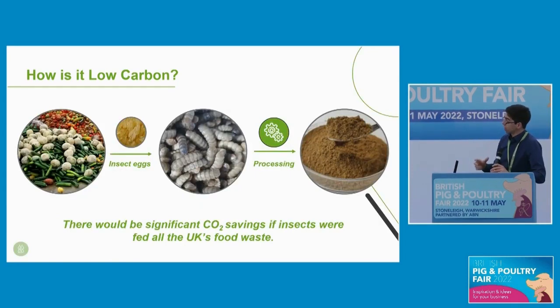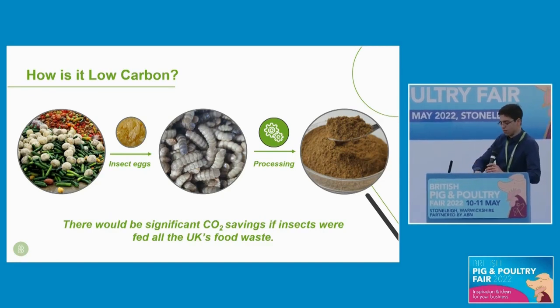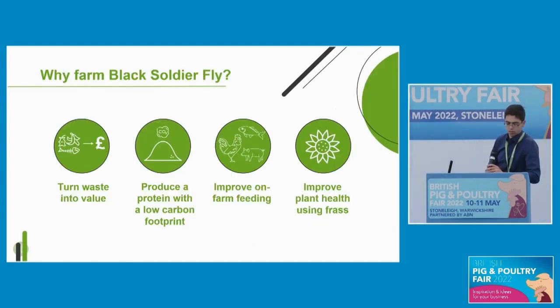Similarly, in terms of CO2 savings, the other angle to this is you're growing it on food waste or things which are going effectively to landfill at times. And that can be used to produce a protein source again, and you're basically saving CO2 from being generated at landfill. And the other point is you're also producing all your protein locally. And that means your supply chain is more resilient. It's a stronger supply chain, effectively.